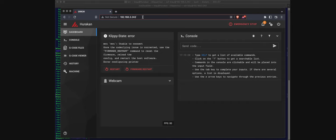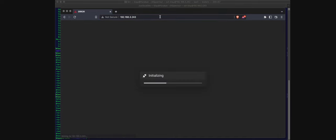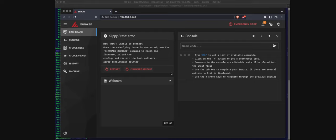Now, let's see if that 8080 works. 8080. There it is. Fluid. So you have both options, having Fluid and the other interface at the same time, which is pretty slick. This is one of the options that allows you to be more productive with your board, you know? Maybe you prefer an interface for certain features, maybe for one specific print you need to have one feature. I don't know. I need to investigate, but I think the option is really good.